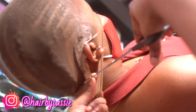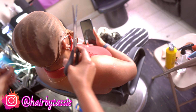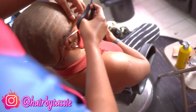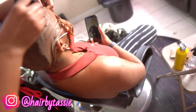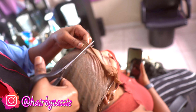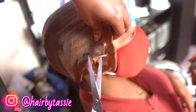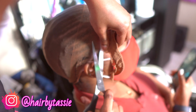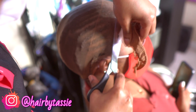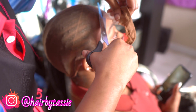After sewing in the side and the back, now you want to make sure you go ahead and cut the extra cap off. Instead of cutting the side first, I like to go ahead and cut the top of the cap. You're gonna start with the middle and then cut the side and just work your way up. And in doing that part, you gotta be extra careful because you don't want to cut the client's skin.